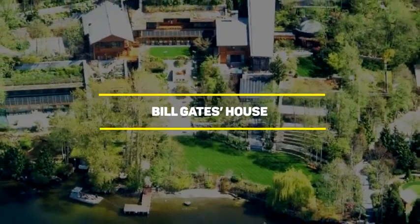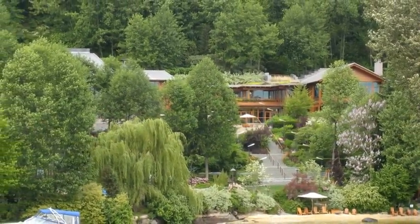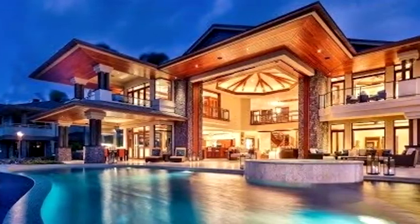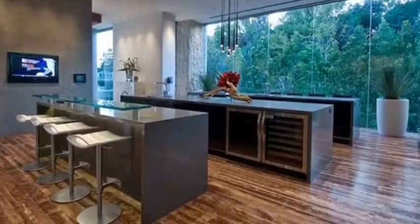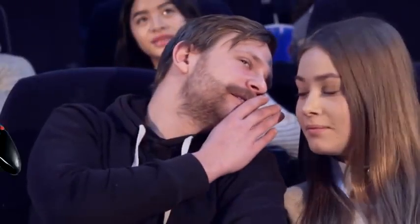Number 3: Bill Gates' House. This list wouldn't be complete without Bill Gates. His house has more bathrooms than bedrooms and took 7 years, $63 million, and 300 construction workers to complete. Bill named it Xanadu 2.0, based on the movie Citizen Kane. Xanadu 2.0 interacts with its surroundings to regulate temperature efficiently. The walls are filled with computer screens displaying paintings and photography, switchable with a touch of a button. It also has a pool with its own music system, a trampoline room, an Art Deco-style movie theater, and a reception hall where Bill can host dinner parties for around 200 guests, with food from one of six kitchens throughout the house.